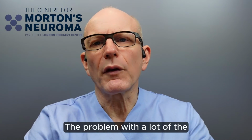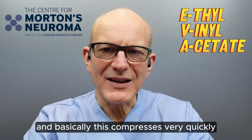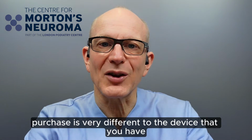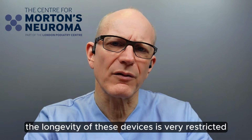The problem with a lot of the off-the-shelf orthoses that you can get is that they are made from an EVA material, and basically this compresses very quickly. So the device that you purchase is very different to the device that you have after you've worn it for a few days, weeks, especially months. The longevity of these devices is very restricted.